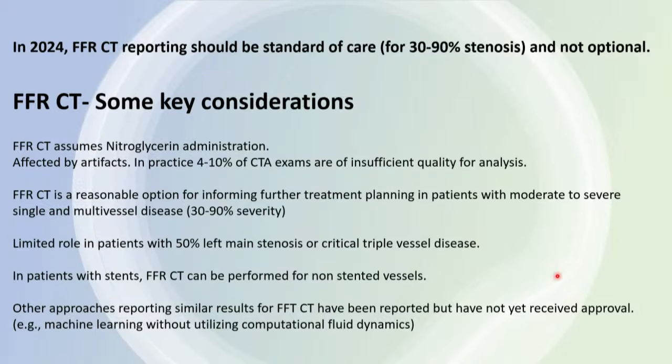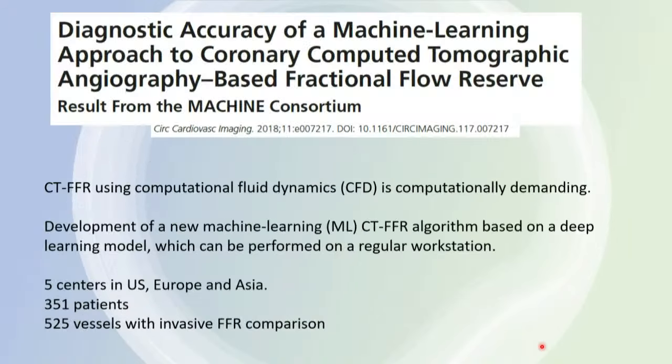Some key considerations of FFRCT: it does assume that nitroglycerin has been administered. Generally speaking, about 4 to 10% of the exams are returned because of suboptimal quality. In patients with stents, you can still do FFRCT for the non-stented vessels. And then we'll talk about these newer approaches, so that's where the future is. Right now, we just have HeartFlow with computational fluid dynamic derived CT-FFR, but these newer approaches called anatomically derived CT-FFR are being developed.